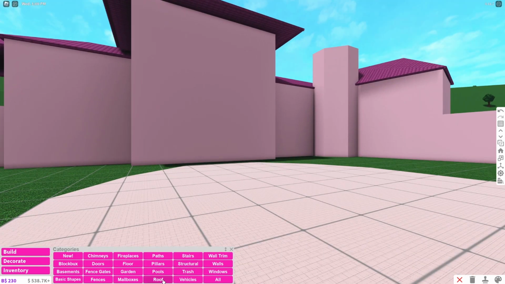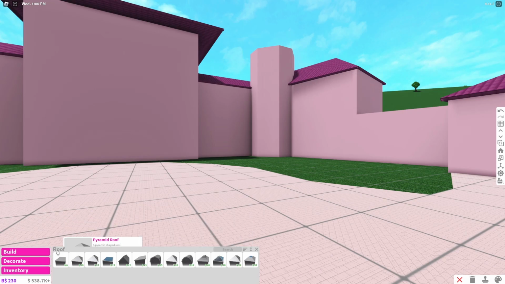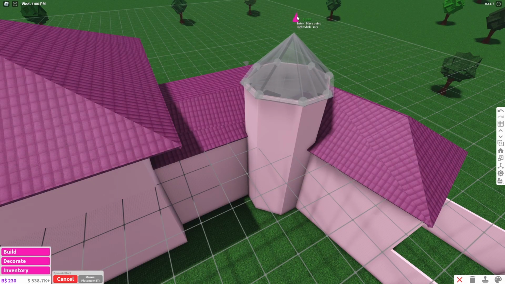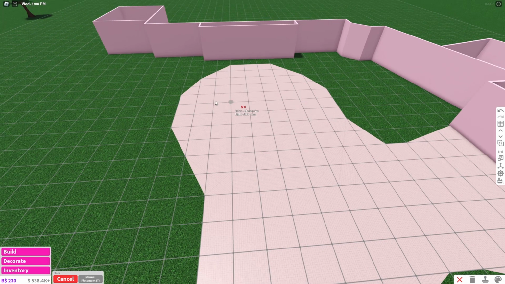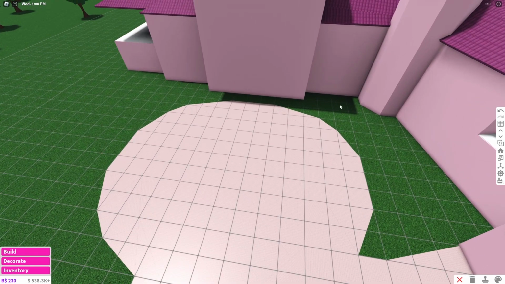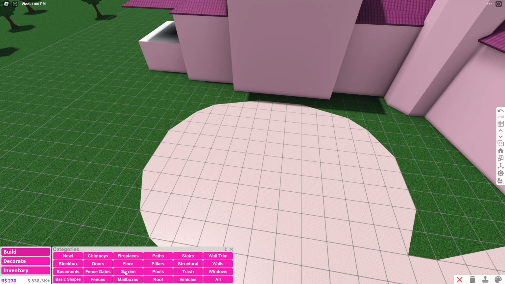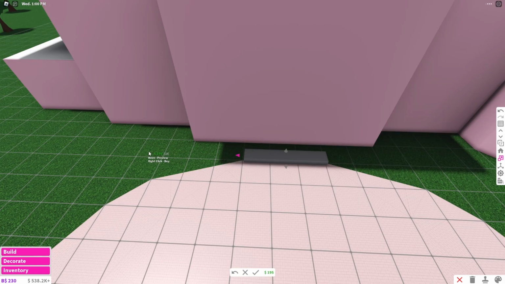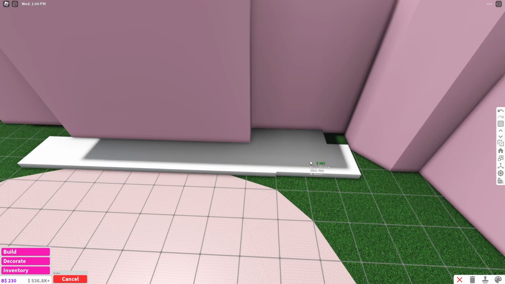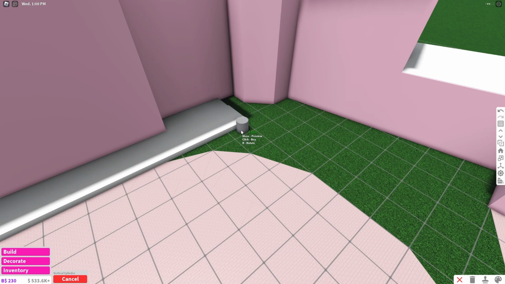I don't know what to do for this round building because there's no fully round roof in Bloxburg. I'm just gonna use this pyramid roof and adjust it a little bit. I don't like how oval this driveway is, so I'm gonna try and make it more round. Okay, that looks a lot better. She has this kind of patio thing that goes up here, so I think I'm gonna use basic shapes to create that. I'm just gonna adjust the size of this cube. I did not think about how many of these cubes we would need. And then here, because it's more round, I'm gonna use a cylinder and just resize it.